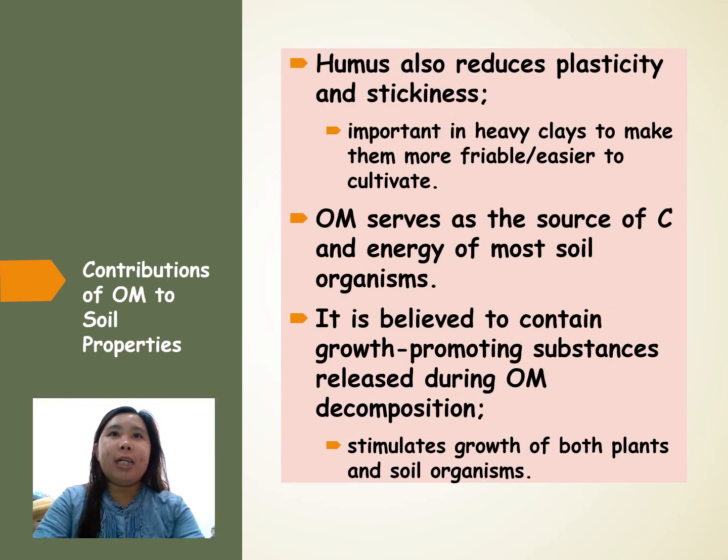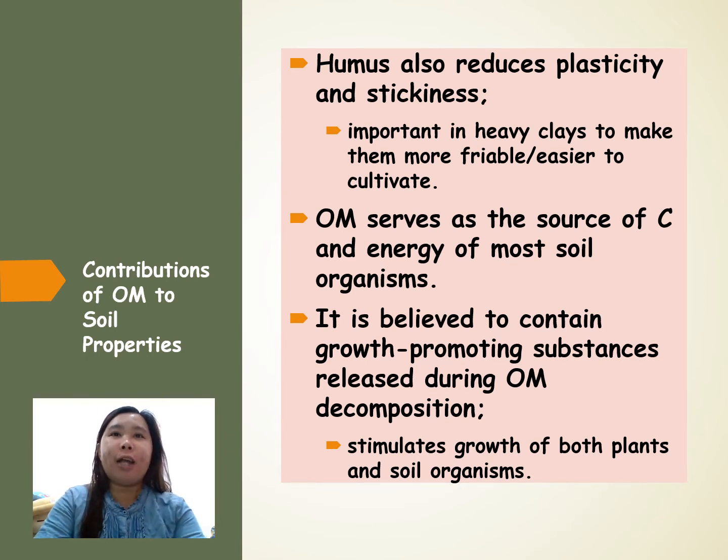What else? Humus also reduces plasticity and stickiness of the soil. And it is important in heavy clays to make it more friable, meaning easier to cultivate, because we all know that heavy soils or heavy clays are not friable and are relatively hard to cultivate in terms of crop management.